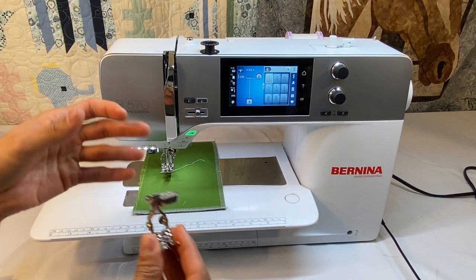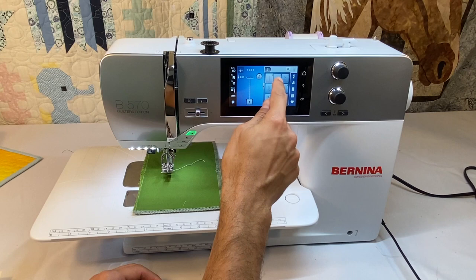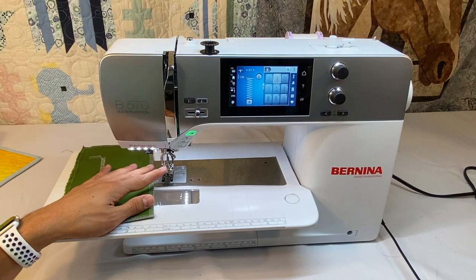So if you have a foot that has restrictions, like the 97D, which is a straight stitch foot only, then if we have a decorative stitch, or in this case, if we have a zigzag selected, it will restrict that stitch to accommodate the restrictions on this foot. It's a wonderful feature. It goes beyond that as well. So right now, I have the 1D foot on. So this foot allows for pretty much any stitch because it doesn't have any restrictions.